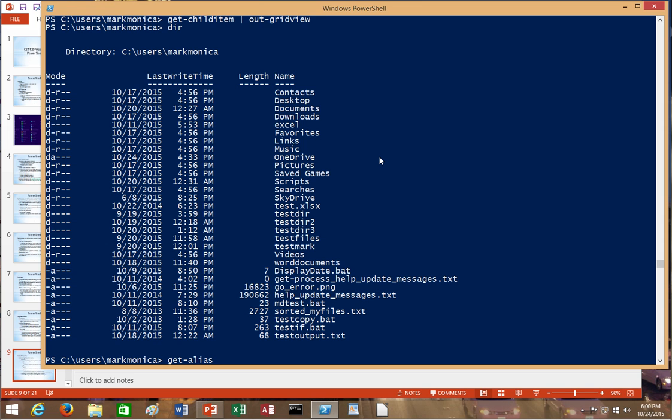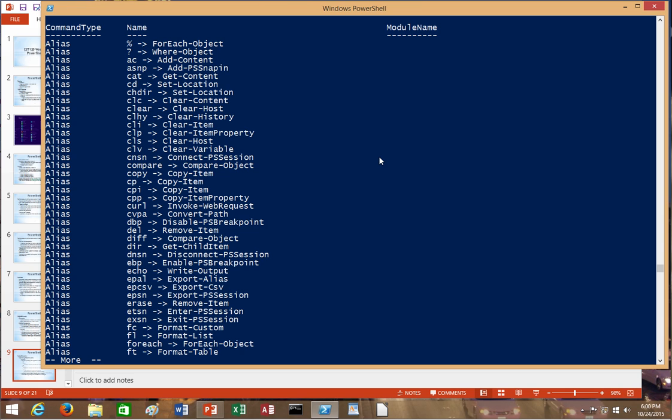I'm going to pipe that to more, and it'll show you what aliases have been created. For instance, cat for Get-Content, cd for Set-Location, chdir for Set-Location. A lot of the preset aliases mimic the command line you're used to, although the output might look slightly different.